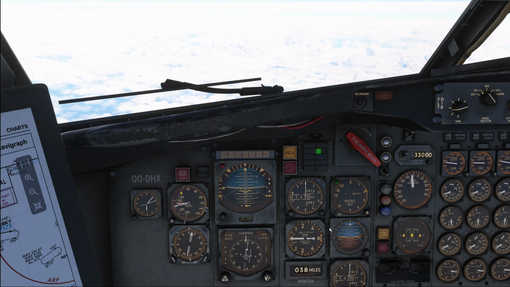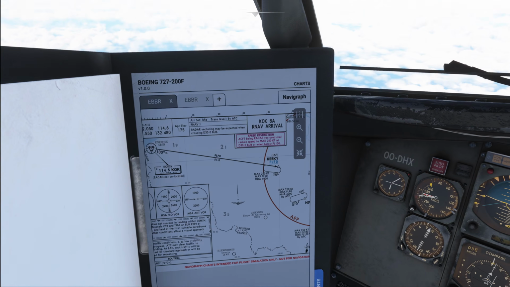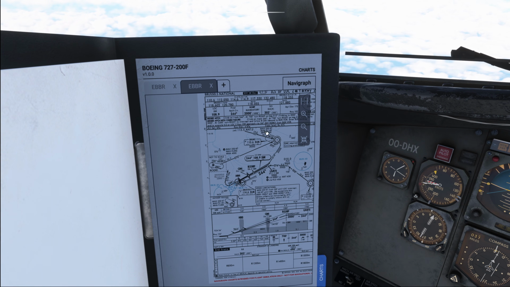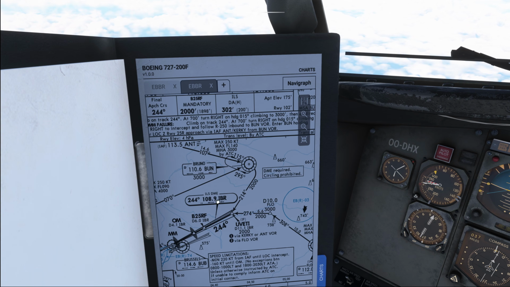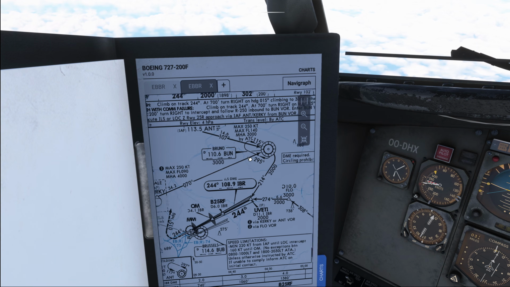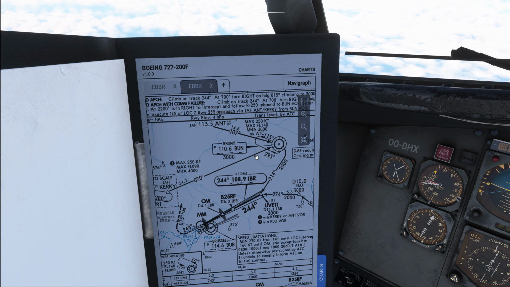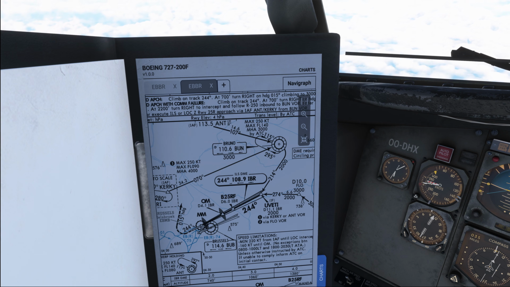So let's go ahead and go over a little example of how such a table would be created. So we'll calculate it backwards. 3000 over at Bruno. So that means 9 miles inbound Bruno, we want to be in 6,000. Or 6,300, 10 miles inbound Bruno. Like that, you can draw yourself a little table and do those calculations. So let's go ahead and just write it down over here.